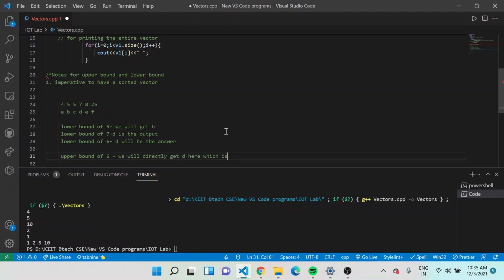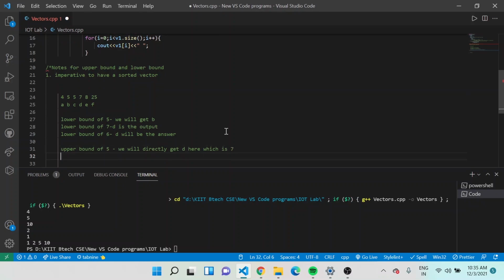Yes. So with just one concept, I would like to conclude this session: upper and lower bound both return locations. I'm gonna repeat it again. Upper and lower bound both return the locations, which is iterators. In case of vectors, array होता तो pointer return करता, upper bound lower bound. Vectors है तो iterators return कर रहा है. Iterators you're gonna study what it is, but I'm just gonna tell you that it returns the location and not the value right now. Okay, it returns the location.